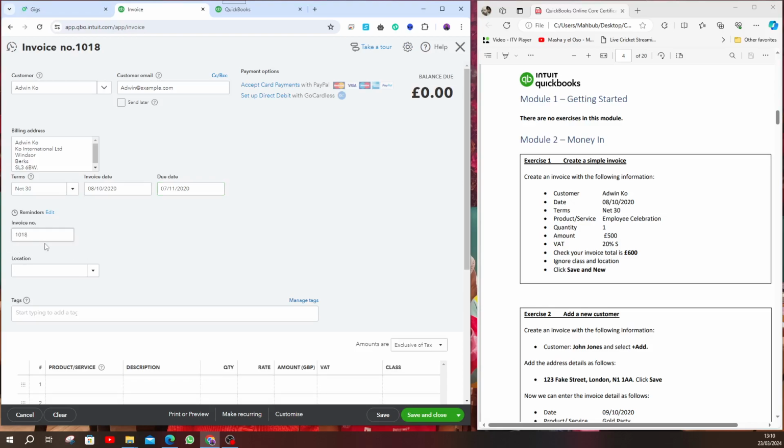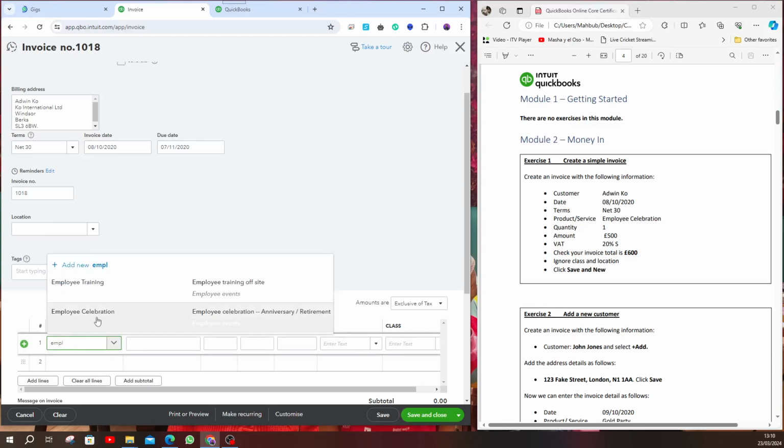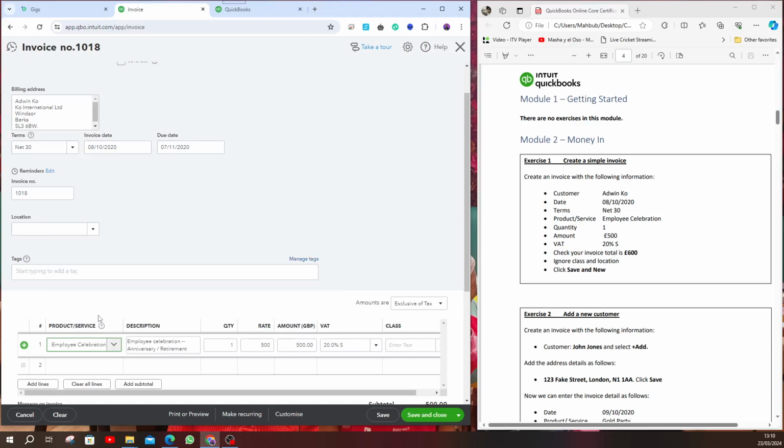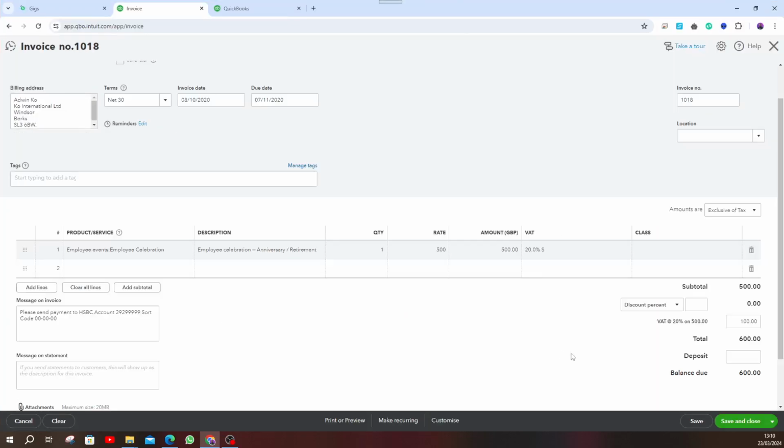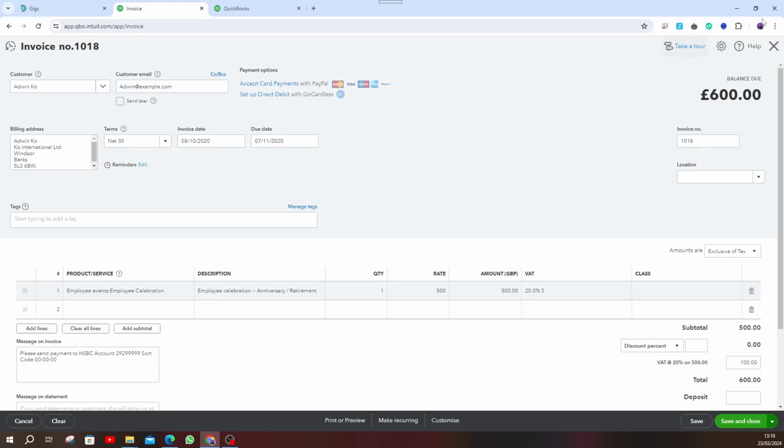Bear in mind, we need to remember this invoice number. And the product is an employee celebration. The rate is, I guess, 500. Yeah, altogether 600. Save and close, so it is invoice number 18.